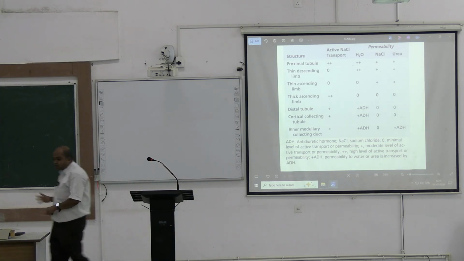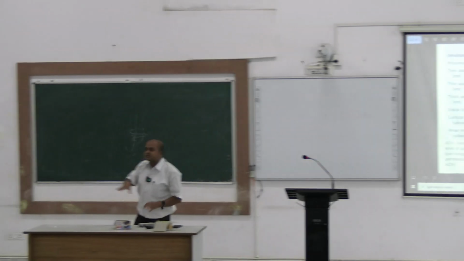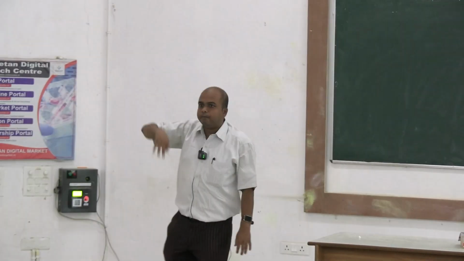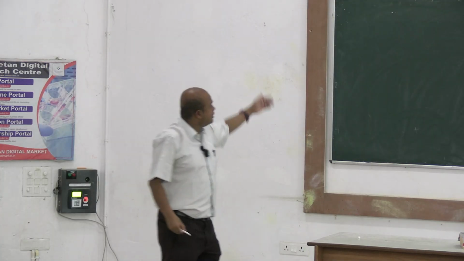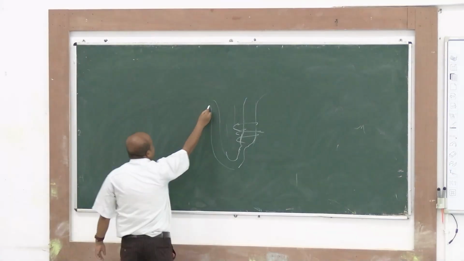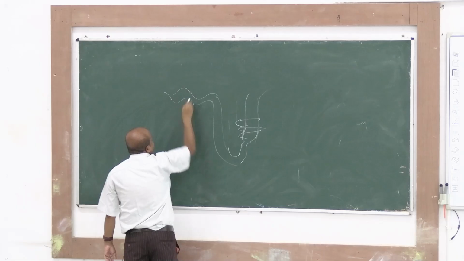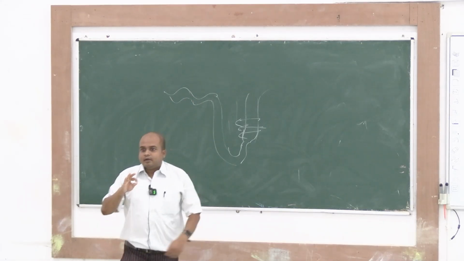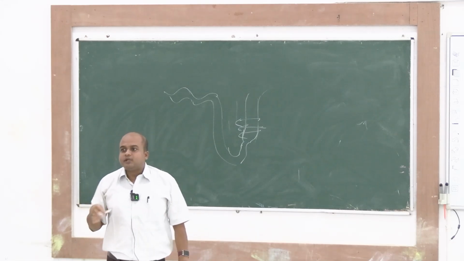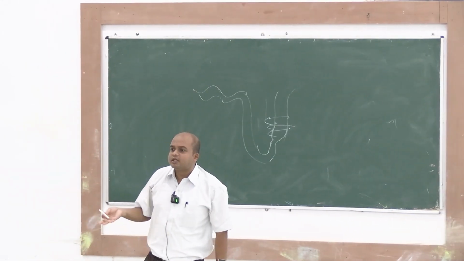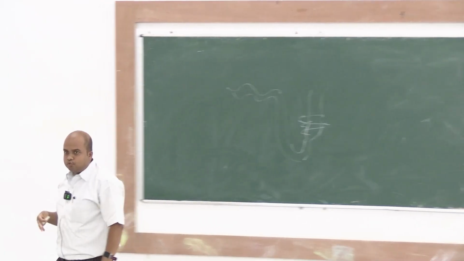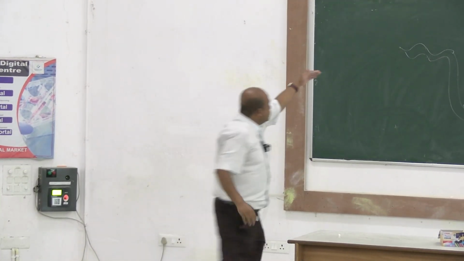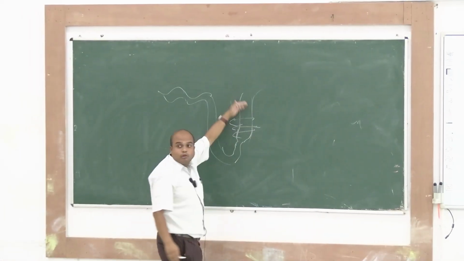To understand this mechanism, just suppose hypothetically that all throughout this U shape, this loop, all through these limbs, and I should draw the proximal convoluted tubule as well, it is osmotically the same. What is the osmolarity of plasma? 290 milliosmoles per liter, take it as 300. So first thing, it is 300 all through.